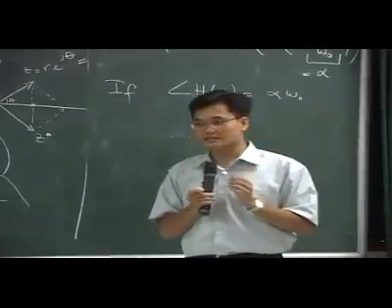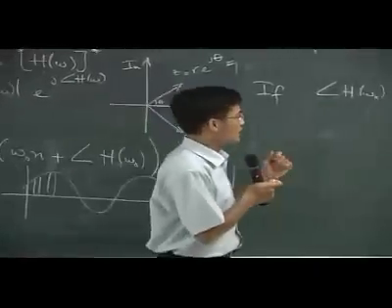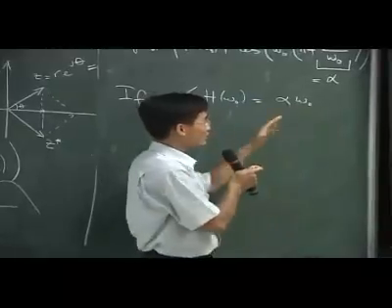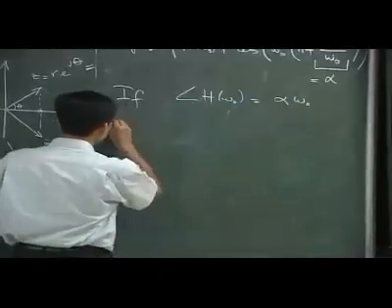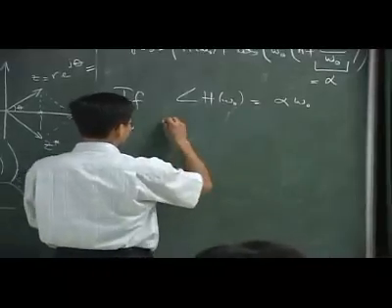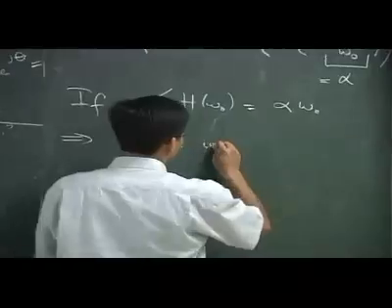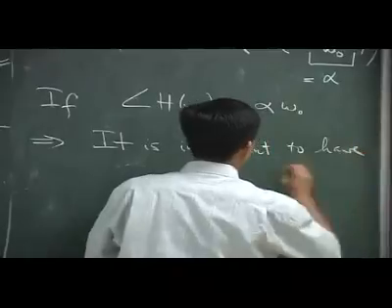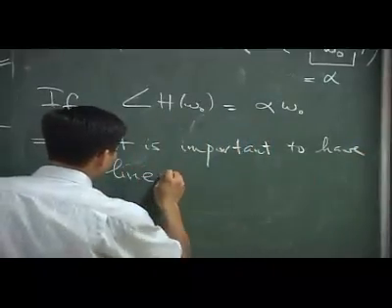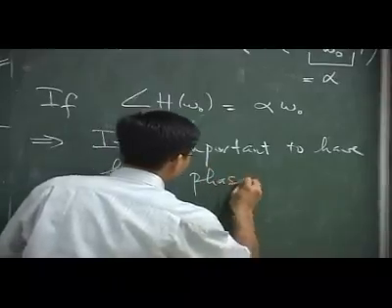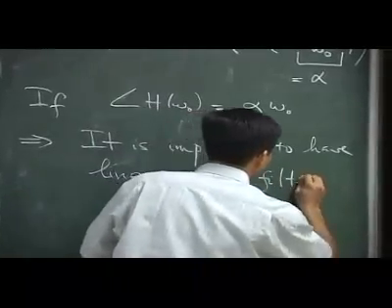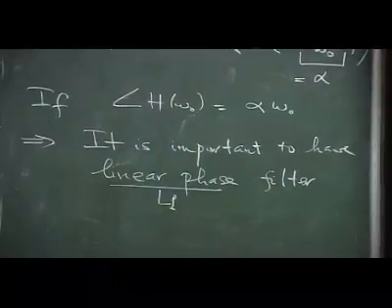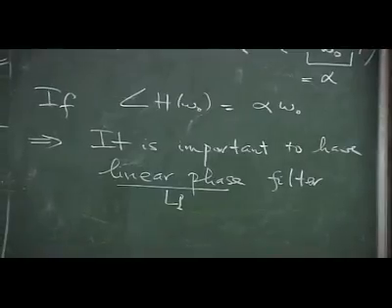So the message here is, if you have a filter, you wish to have a linear phase filter. This is called linear phase, right? The phase is linear. So the message here is that it is important to have a linear phase filter. Okay, so this is LP. And that's really the thing here.